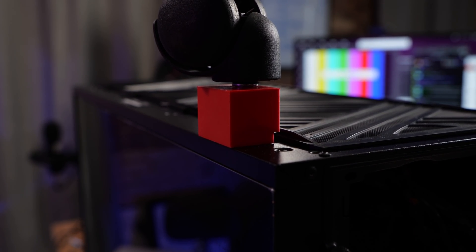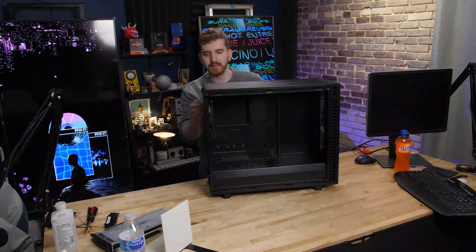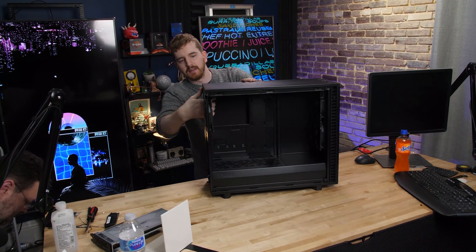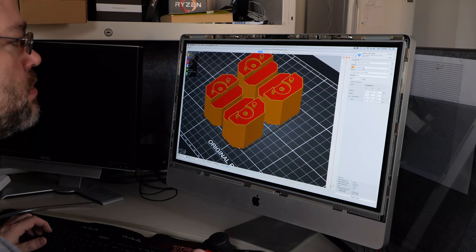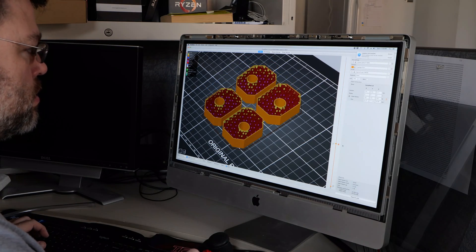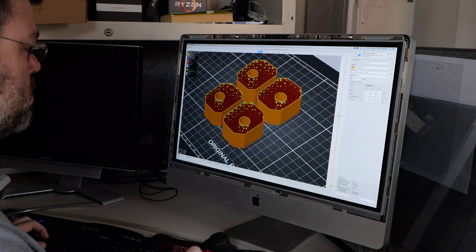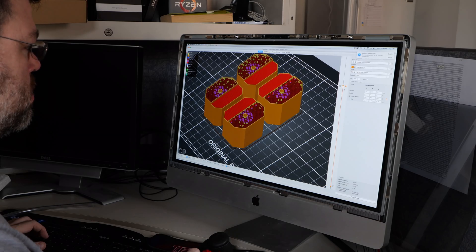That may seem like wizardry but it's actually not - it's super accessible. Adam came down, we looked at it, I went through the modeling process with him, and afterwards he was like 'wow, that seems a lot more accessible than I thought.' I'm not great at 3D modeling, it's something I've practiced, but I thought it was a bit of a black art myself. My first prototype literally just looks like a red Lego.